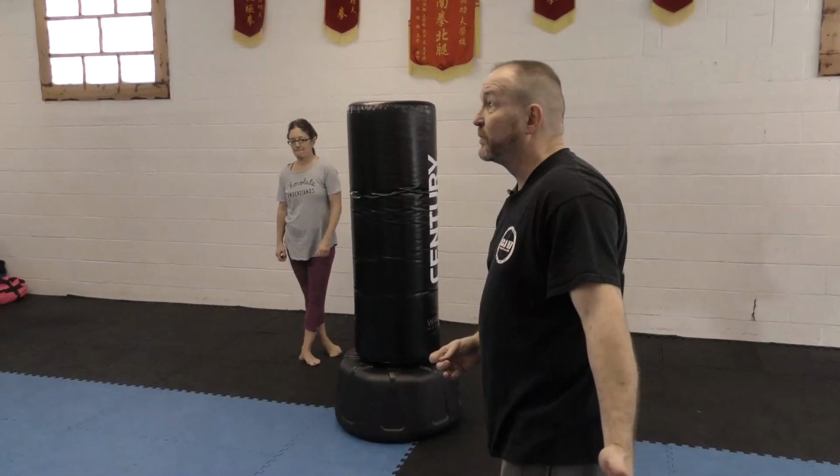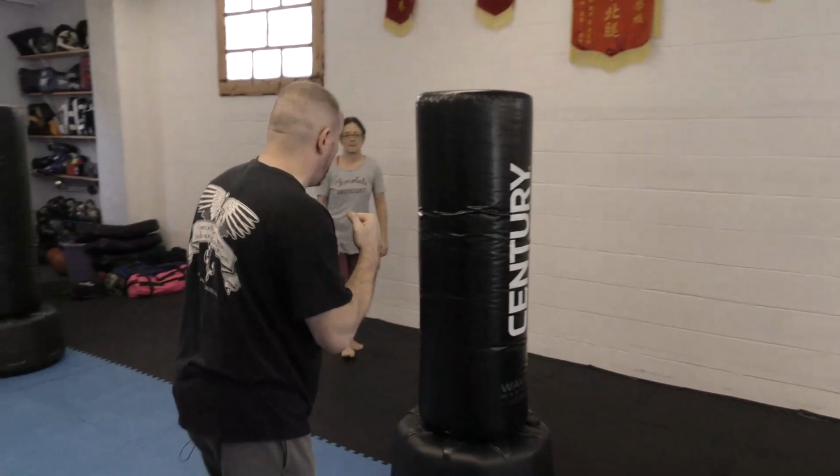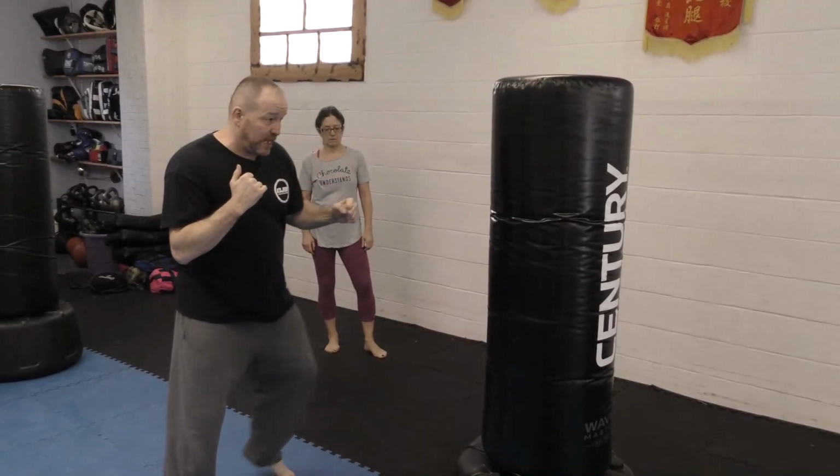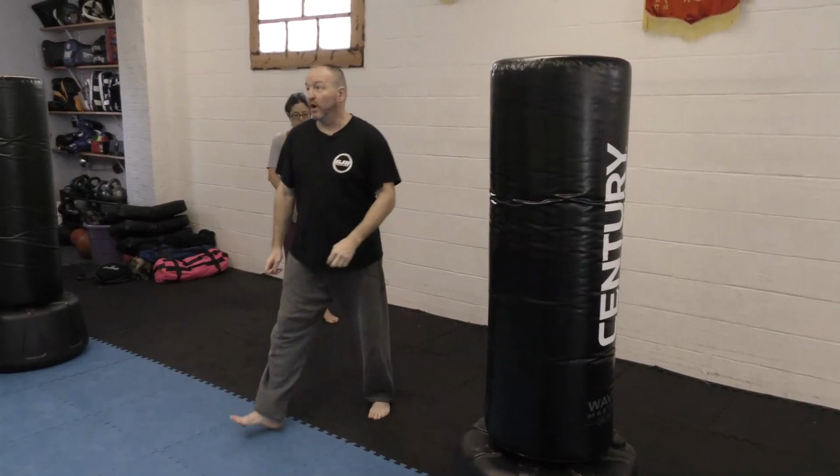So now when you're on the bag, you're going to circle the bag with this. One, two. Punch yourself out. I usually have to reset myself. Right? One, two. Punch yourself out. So I angle in, and then I angle out. Go ahead. Four-legged boxer number two.